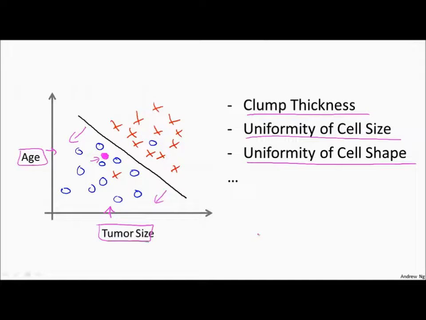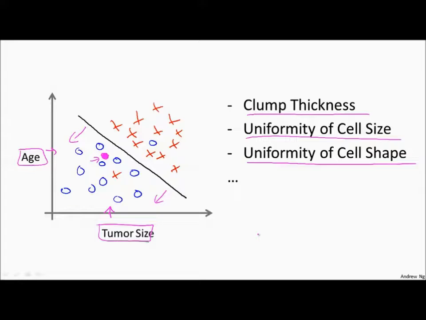But it turns out that for some learning problems, what you really want is not to use like 3 or 5 features, but instead you want to use an infinite number of features, an infinite number of attributes, so that your learning algorithm has lots of attributes or features or cues with which to make those predictions.